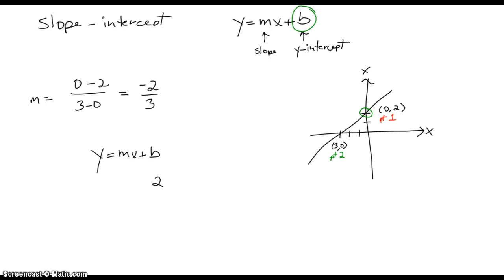We just calculated our slope. It's negative 2 thirds. Leave in the x. Leave in the plus. y equals. There you go. This is the slope-intercept form of the equation for the line shown in that graph.